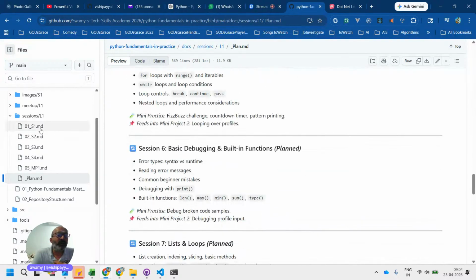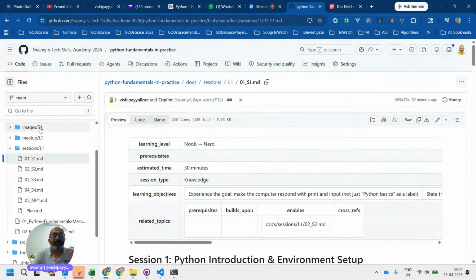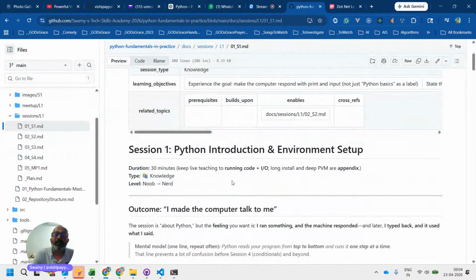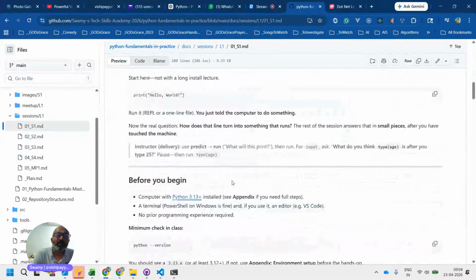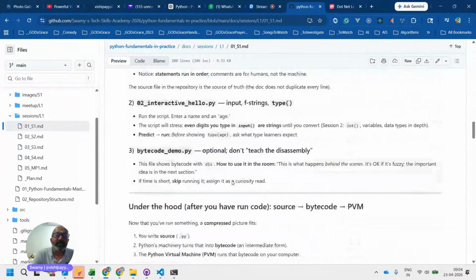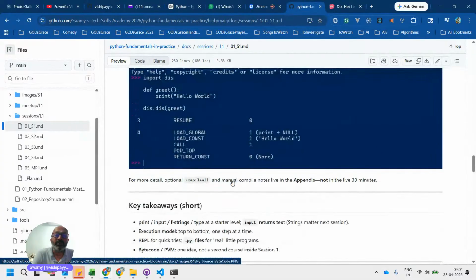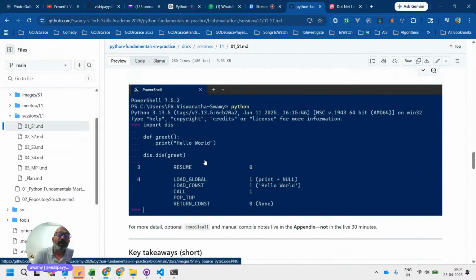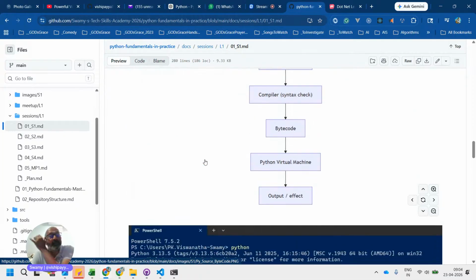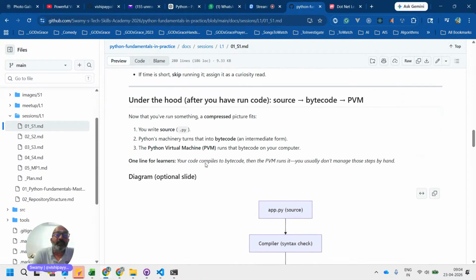Also, I did a little bit of a facelift in the previous documentation. We have seen a lot of things in the previous one, where we got deep into the weeds to find out how the source code is converted into machine level, and what happens under the hood.